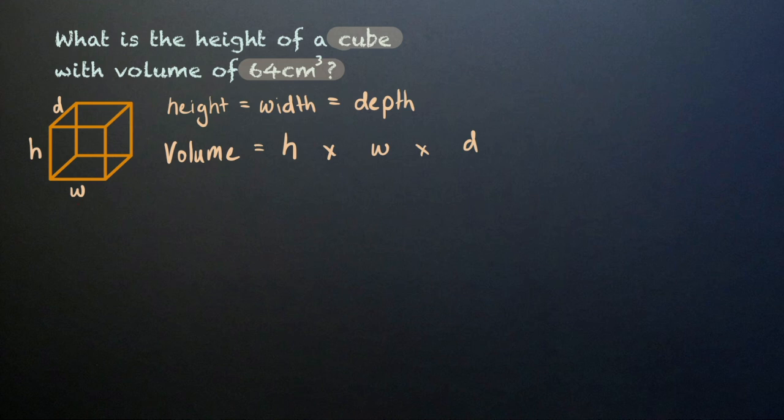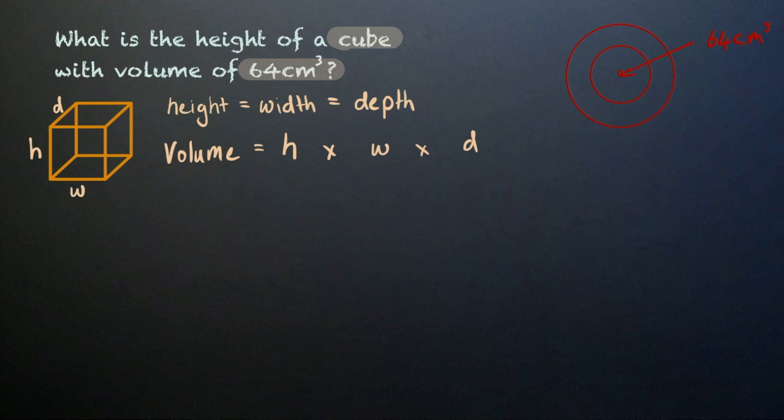So we're going to just try some different numbers and see what fits. I really recommend having a go at this on your own because that's where the learning is really going to take place. But I'm going to keep going through now and show you how I do this. All right, so what I've drawn here is a little dartboard. Now, of course, we are aiming to get our dart in the center, and the center is 64 centimeters cubed. So that's the answer that we're looking for.